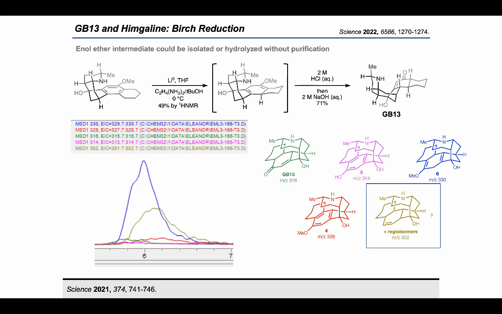After adding lithium, hydrolysis could hypothetically take place following the reduction more as a workup than a separate step. This is actually how we accessed a lot of our initial GB-13 samples, however they were all contaminated with the over-reduced byproduct that was difficult to remove even after extensive solvent screening for purification. Because of this, in order to access pure GB-13, we chose to isolate and purify the enol ether and then hydrolyze in a separate step. For the synthesis of hymgaline, however, we were able to hydrolyze the enol ether without isolating it, because hymgaline is much more easily separated from the over-reduced byproduct.